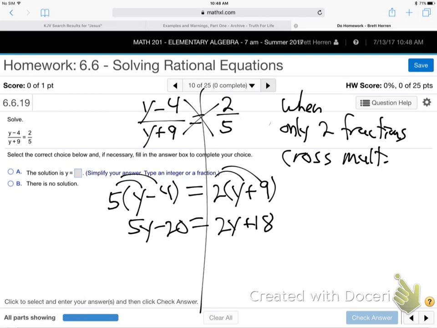How do we keep solving for y here? What do we do next? The y on one side. Yeah, you want to get it on one side only. So you got the y's on opposite sides. You want to get rid of one of them. I'll get rid of the 2y. Either one, doesn't matter. I'll get rid of the 2y. Here it goes. So 3y minus 20 is 18.